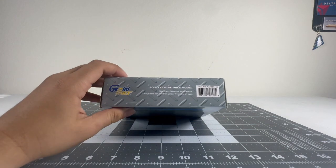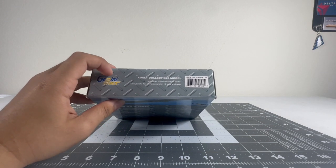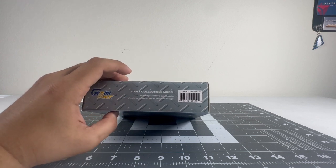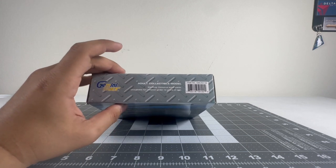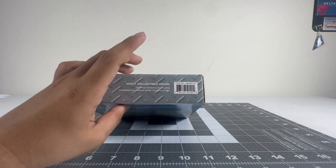And the item number on this model is GJ, or not GJ. I've always been thinking about GeminiJets, and they all start off with GJ, but this is a GeminiMacs. So the item number of this model is USA120.